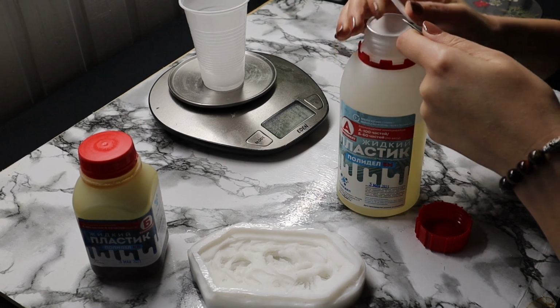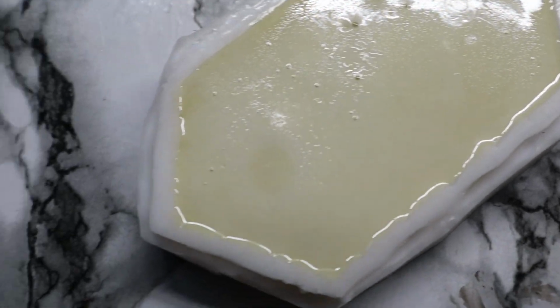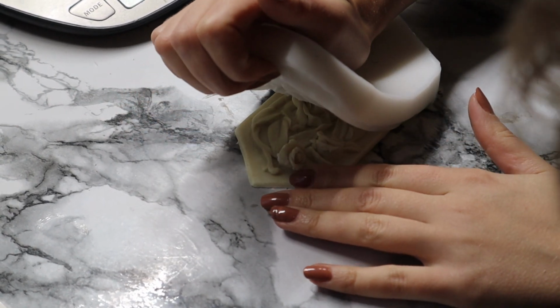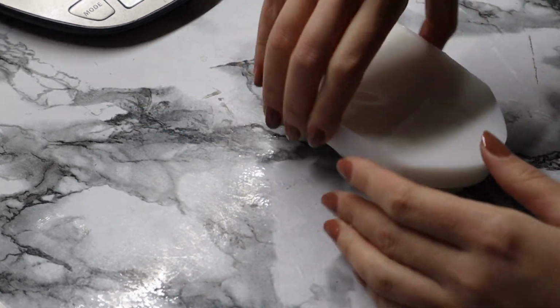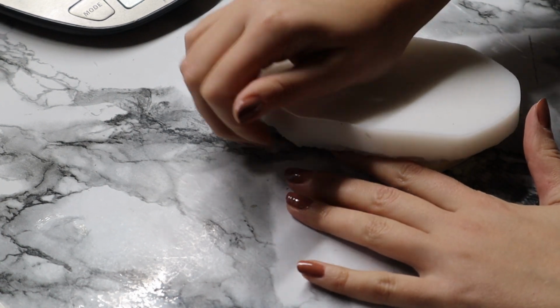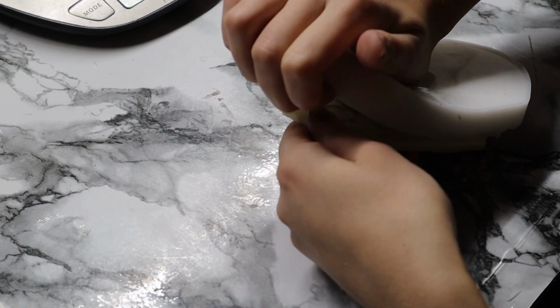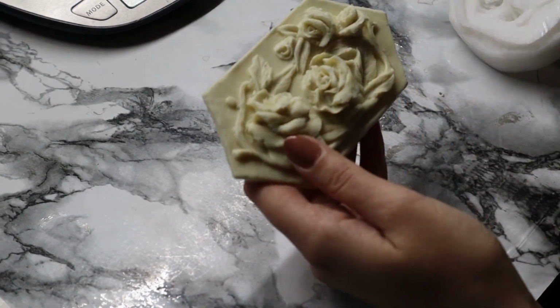As you can see, there were some bubbles in the plastic, but fortunately they didn't affect the casting result at all. After 30 minutes, I decided to pull the casting out of the mold. It pulls out very easily, but the plastic has not completely hardened yet, which is good. As long as it's flexible, it can be easily adjusted and even cut with scissors.